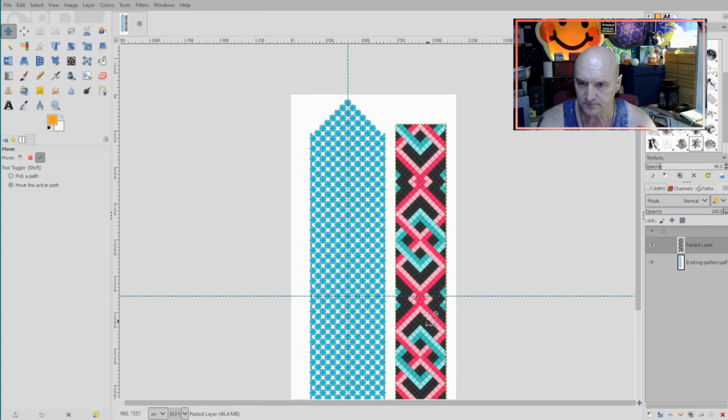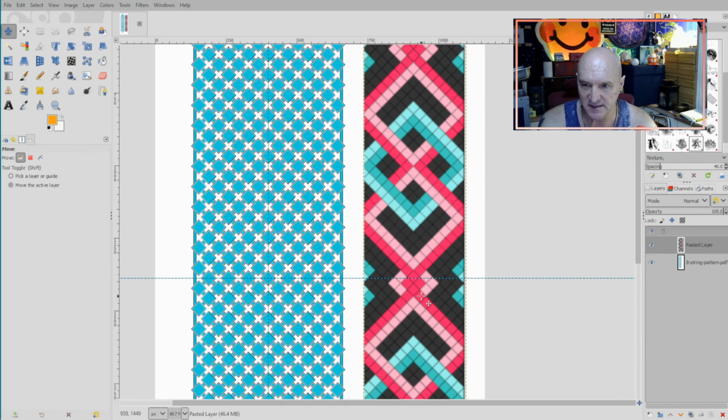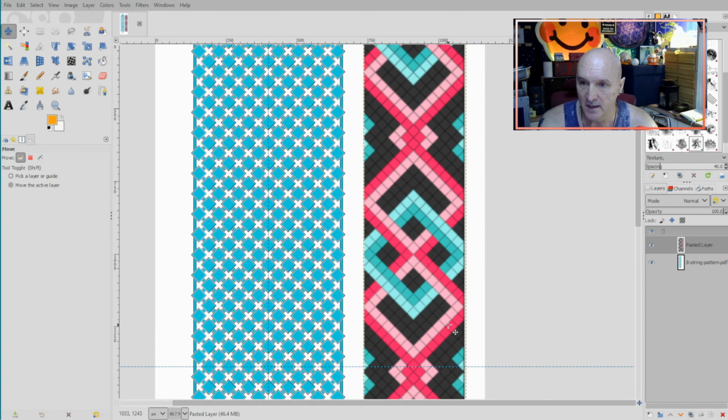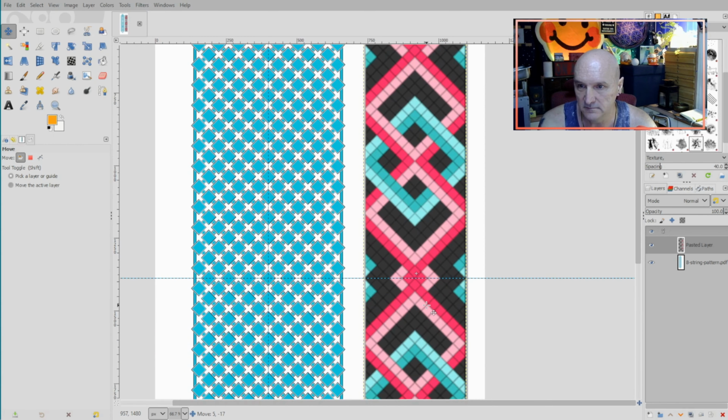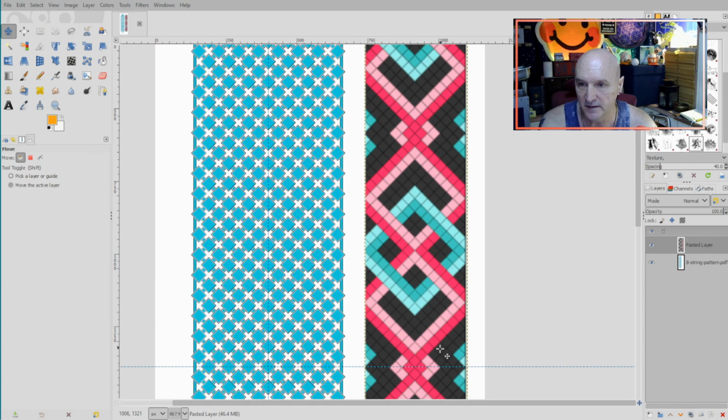Mind you, this pattern doesn't start on this part here. We'd have to move this line, so we're going to end up with an extra row. But let's say middle-ish here, right? 1, 2, 3, 4, 5, 6, 7, 8, 9, 10, 11, 12, 13, 14, 15, 16, 17, 18, 19, 20, 21, just above there.